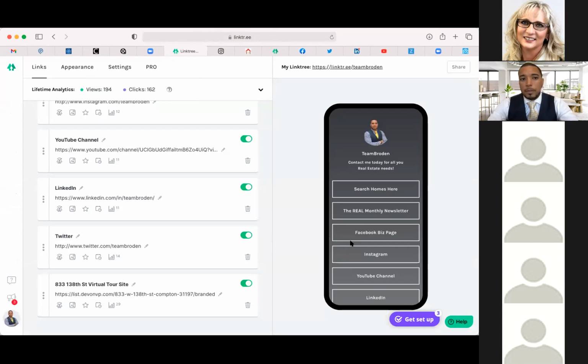All right, that's all the links that we have right there. And so what I want to do is try this one more time, because this is the really cool part, when you're able to actually see the mobile platform of it all. Let me see if I can get this to work for us. I'm going to attempt for you guys.